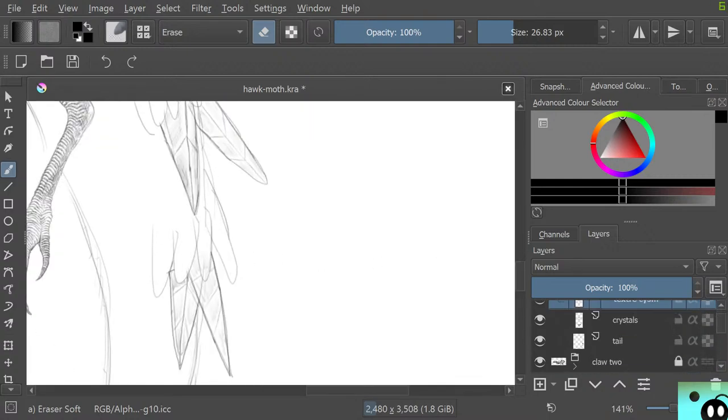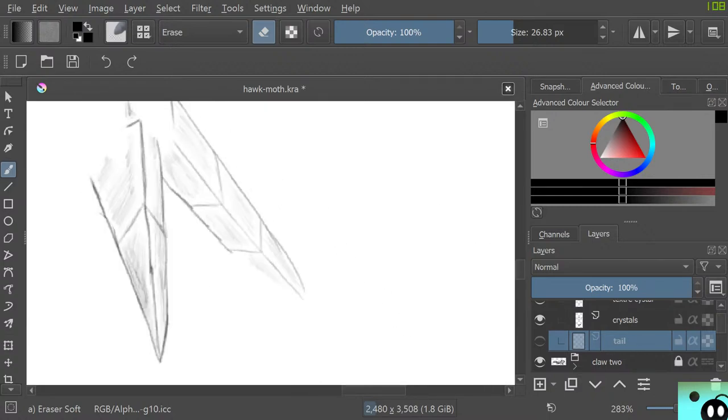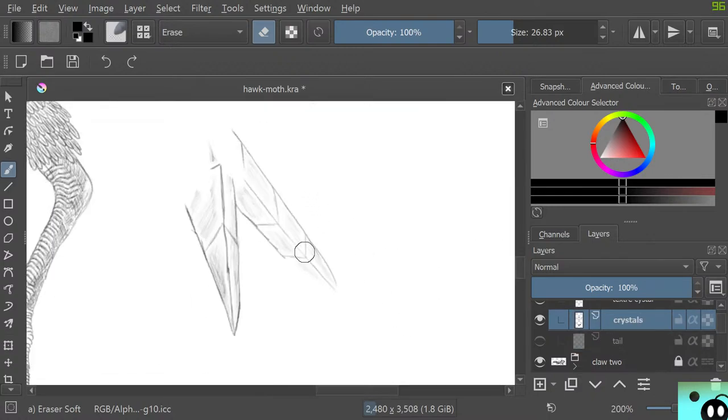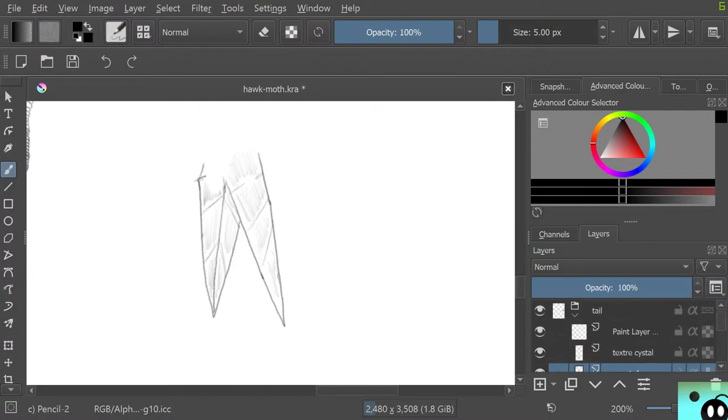So now we can take away the crystal look, we can take away the tail look, and then fill up the rest of it. Crystal, let's see. That looks nice. That also looks very nice. The downside is that the crystals are on this part.